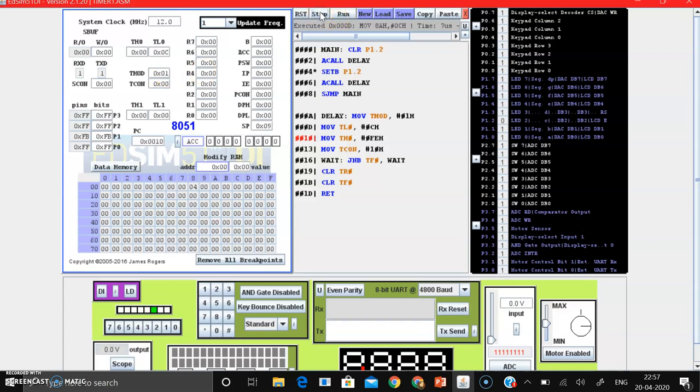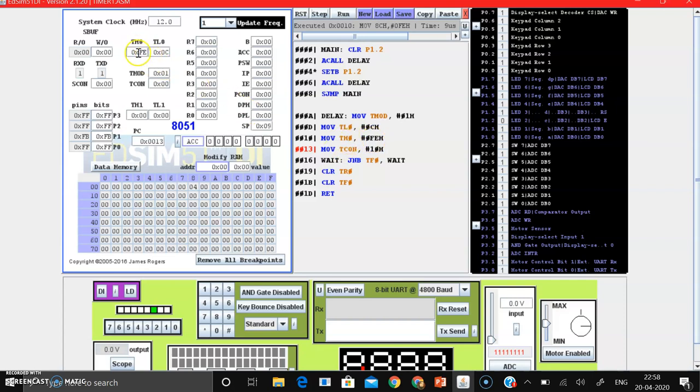So next again I press step. Now 0C has been saved in TL0. This is the count that has to be put in timer 0. So the lower 8 bits of timer 0 need to be stored with the value of 0C, and the higher 8 bits need to be stored with FE, and that would correspond to generating a delay of 500 microseconds. So TL0 gets a value of 0C. You can see here. Then again pressing step, and FE gets stored in TH0.